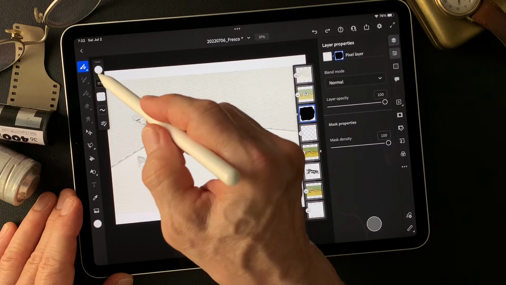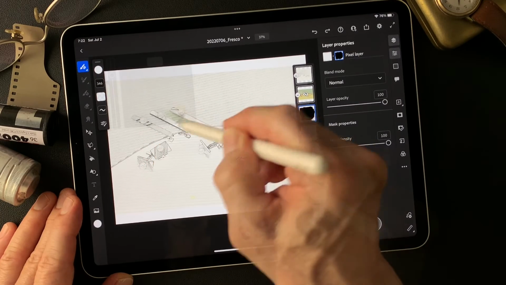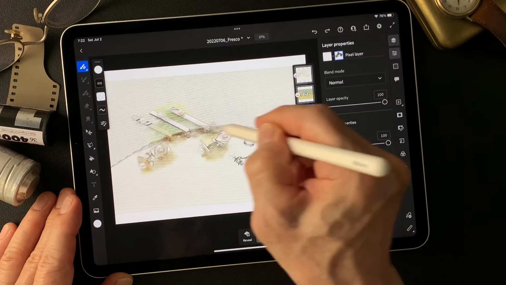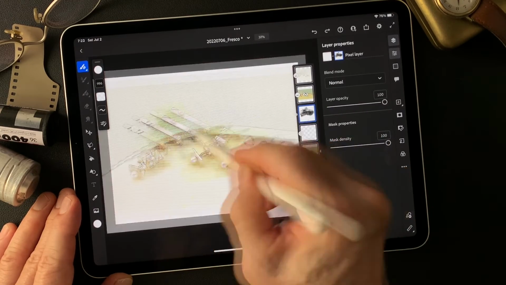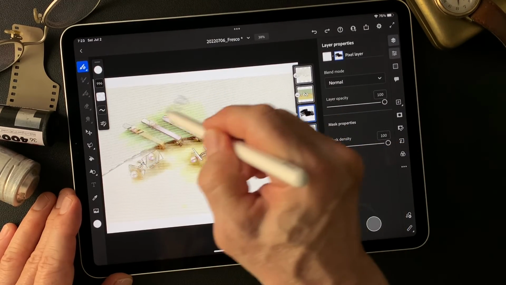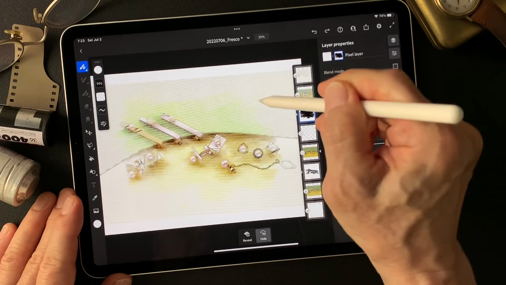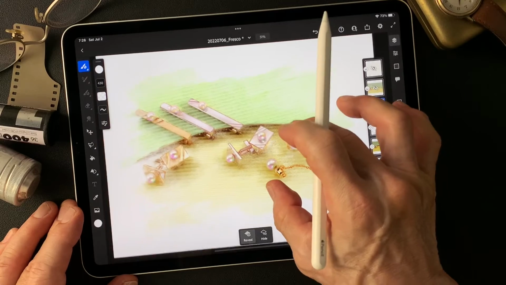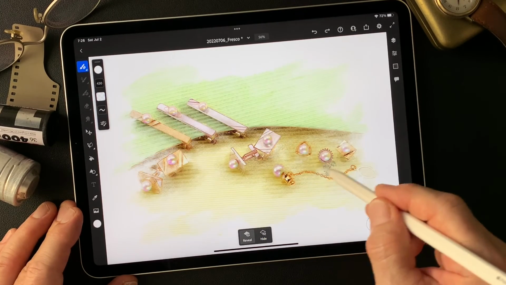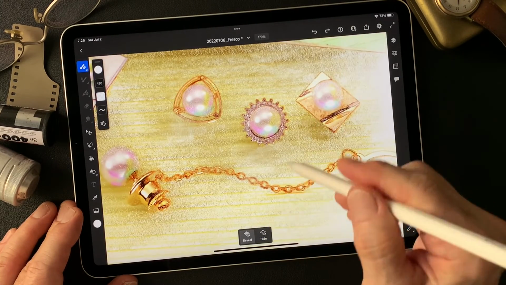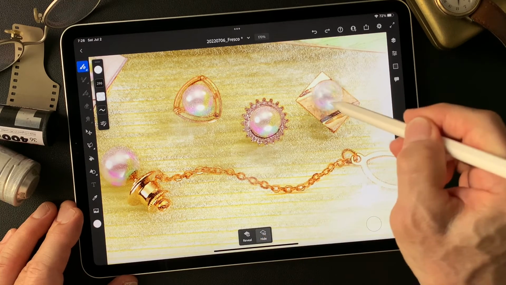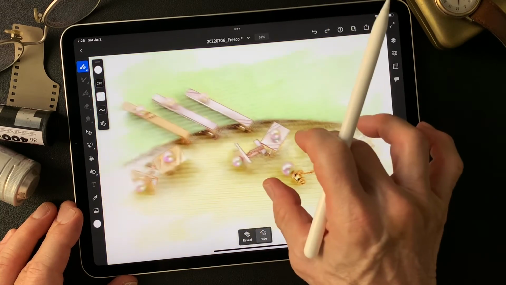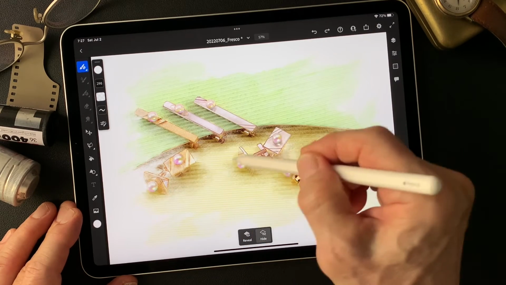This is pretty interesting. Well, kind of interesting, isn't it? Real saddle colors.